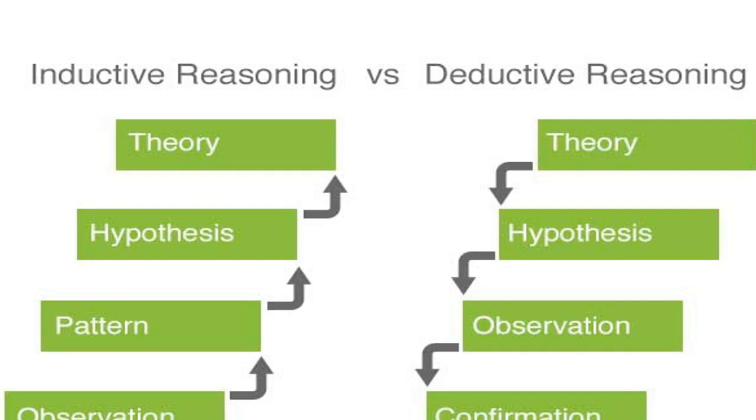And this is looking at those side by side, right? So again, inductive is from observation up to theory, right? So you start with the observation, we look at some patterns, then we begin to develop hypotheses and a theory, and that's qualitative, versus the deductive reasoning, where we already have a theory that we want to prove and we want to test, and we develop hypotheses from that, and then we observe, or we collect the data, and we confirm that this is true or null. And again, that's your quantitative piece.